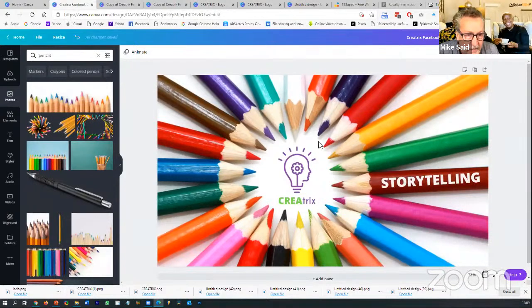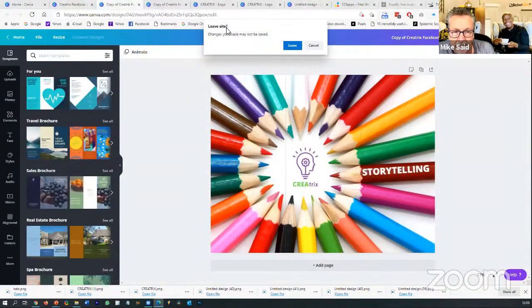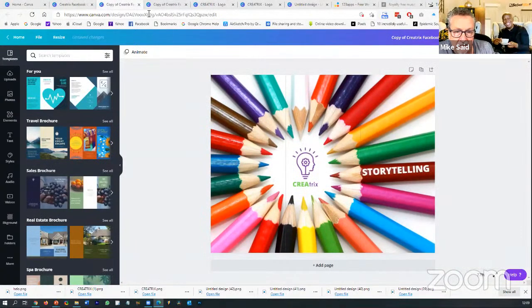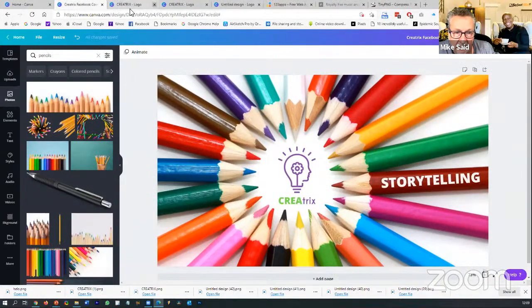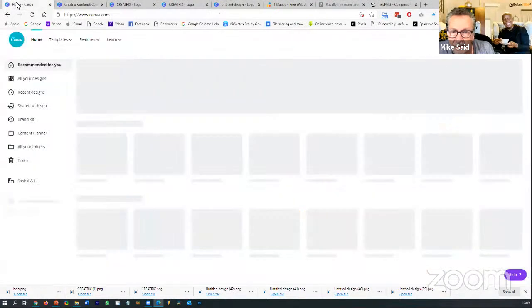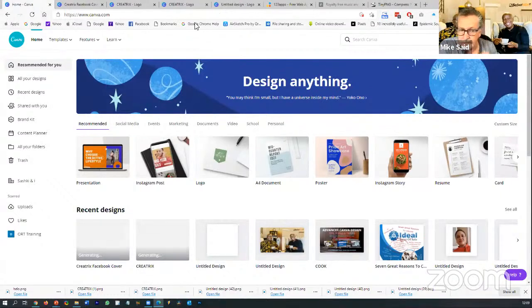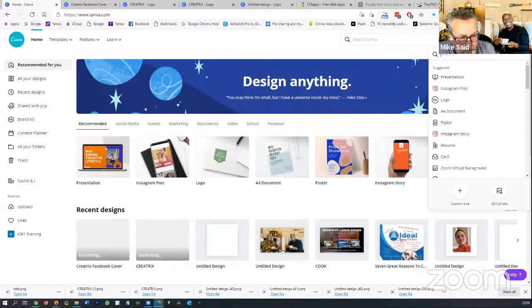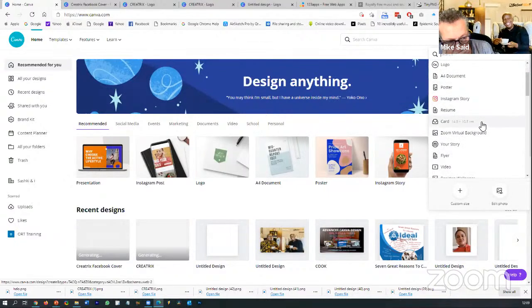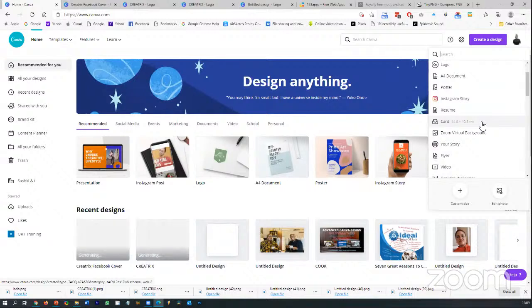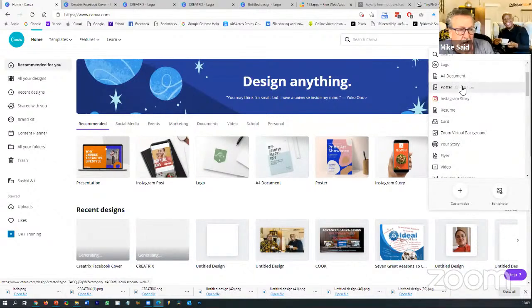So here I have all the elements that I want. And I now want to create another post for myself, but I don't have the paid version. So I'm just going to close those quickly, all these ones that we're opening. And what would you like me to create for you? What size? Do a poster maybe, Mark. A poster. So there we are. I'll click on poster.